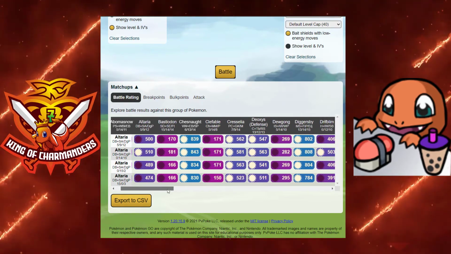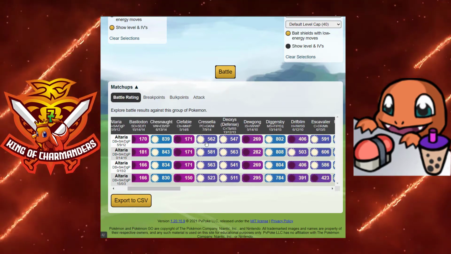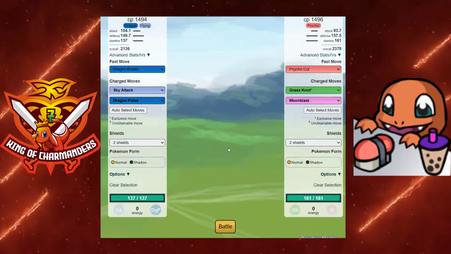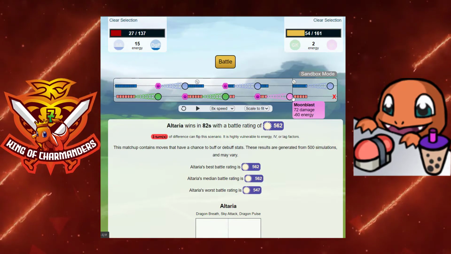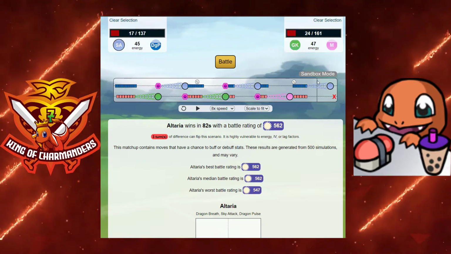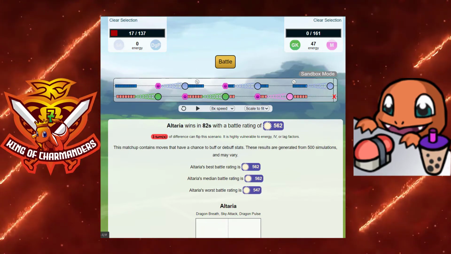But as you see here, like I mentioned before, it does really great against the fighter meta. It even beats Cresselia in the 2-shield, even though Cresselia has Moonblast. Cresselia is a nightmare just because it has Moonblast. Moonblast does big damage against Altaria. It still does about half of your HP when it lands, which is pretty nuts. That's just how good Moonblast is. But you can comfortably farm it down and take out Cresselia in the 2-shield.